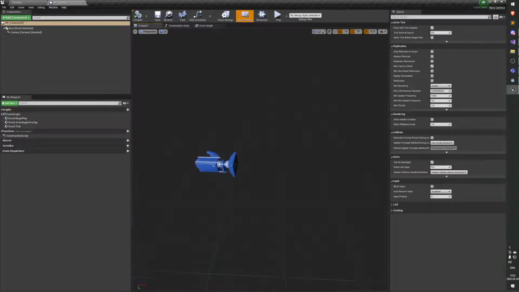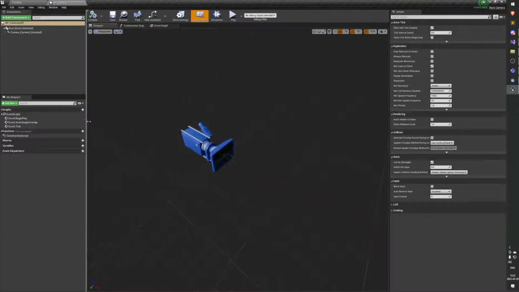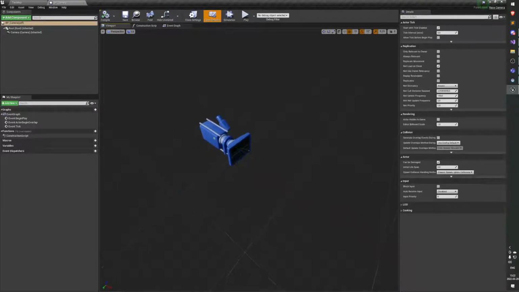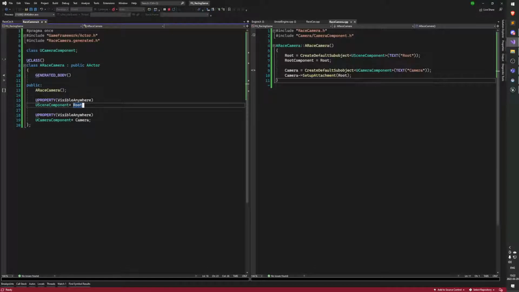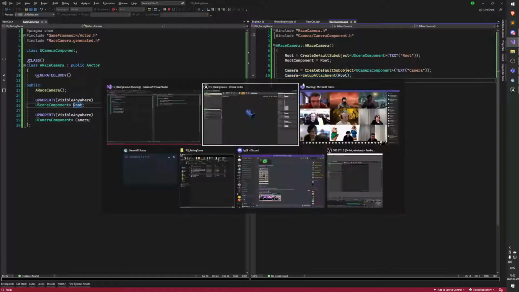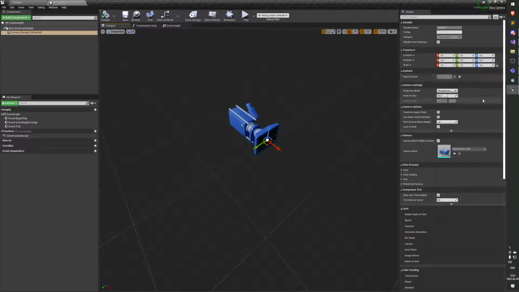So here I'm gonna set up the default setup for how the camera should look and how the camera should work. And this is quite common. You don't want to tweak values like the offset of the camera or whatever in C++. Or I mean, at least I don't. I know other people do. They love going in here and manually putting in the offset of all the components and shit. But I'm just gonna do it in Blueprint because it's much easier, and then designers can come in and change it if they want to, and so on.